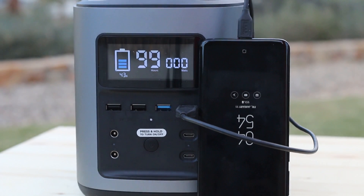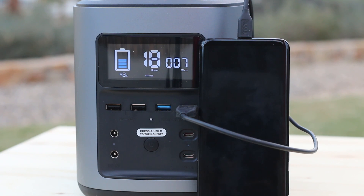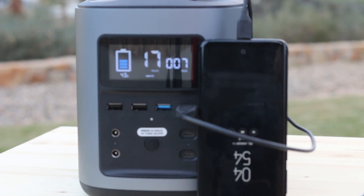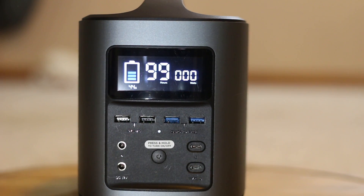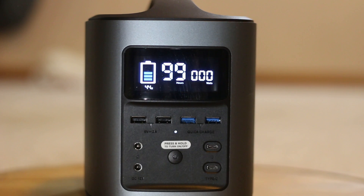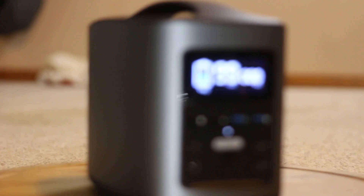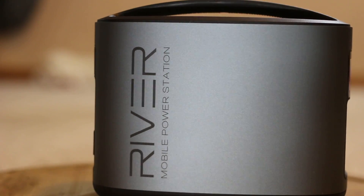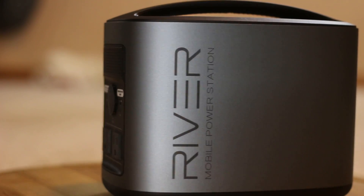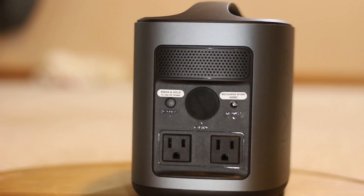Here are my final thoughts. While this unit is small, I think for those looking for a solar generator setup that is lightweight, compact, and within the range of affordability, this unit could be a great option. Many will point out in the comments that it's just not powerful enough for most prepping purposes, but I would respond by saying — it depends. If you need to power basic electrical devices and want a unit you can easily move with, I think this is a good fit for that target audience. If you set your expectations of what it can power, you'll find this useful. I'd like to get your thoughts and feedback in the comments section below. If you enjoyed this video, please like and share on social media. As always, be safe out there.